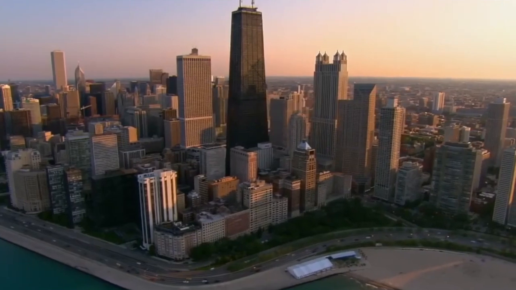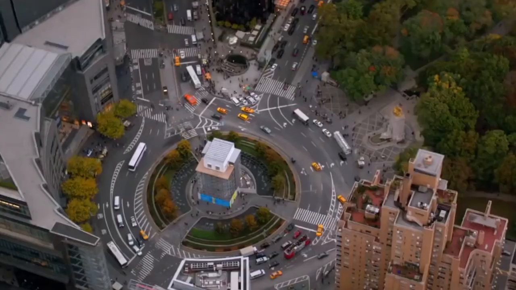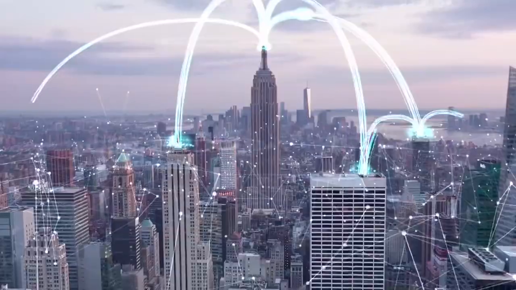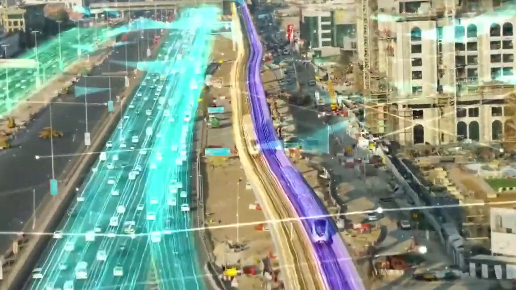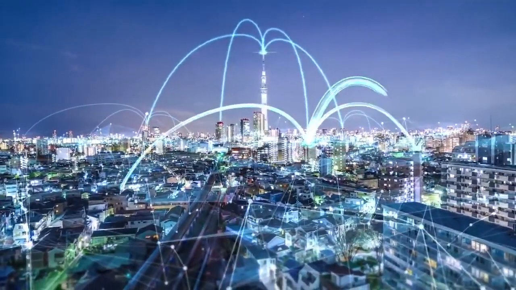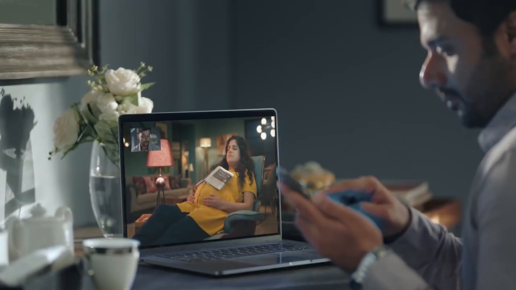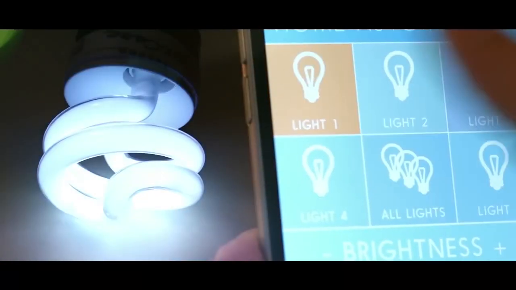Some of the exciting breakthroughs have to do with the internet of things. In the same way we have a tendency to think of computers as rectangular boxes, we have a tendency to think of the internet as being some kind of ether that floats around us. But quite recently, researchers have made enormous breakthroughs in creating a way for all objects to communicate, so your phone might communicate to your refrigerator, which might communicate to the light bulb. In fact, in the near future, the light bulb will itself become a computer, projecting information instead of light.